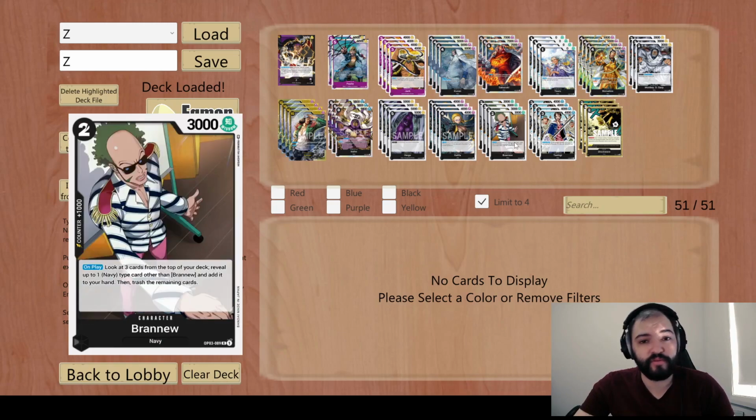We've got the Brand New. So in this deck, the ideal thing is to go second. So you start with 2 Don. This is the only real good play to do on 2 Don. So cost 2, 3k power, on play, look at the top 3 cards of your deck, reveal up to 1 Navy type card other than Brand New and add it to your hand, then trash the remaining cards. So it's not too bad.